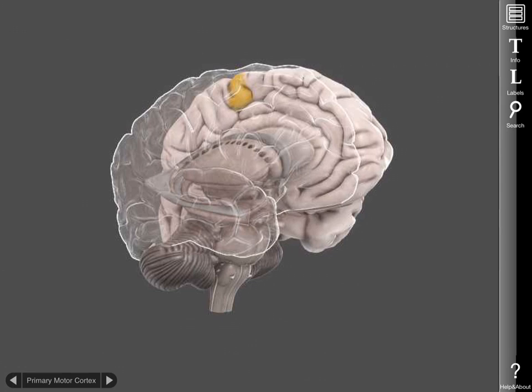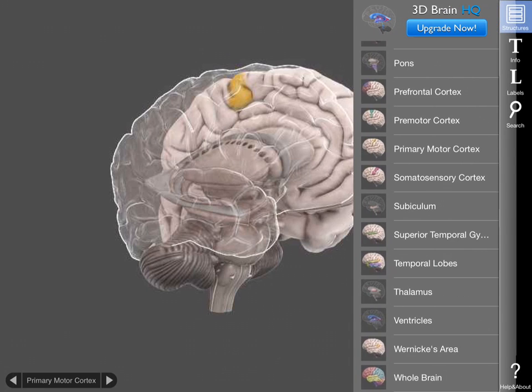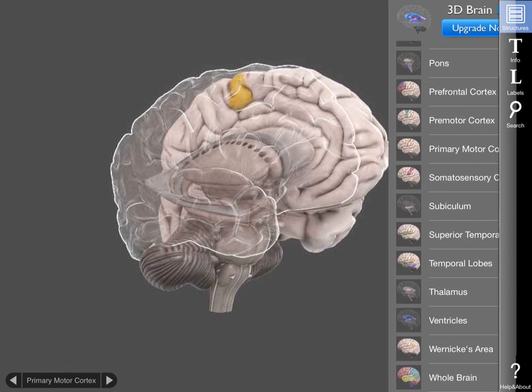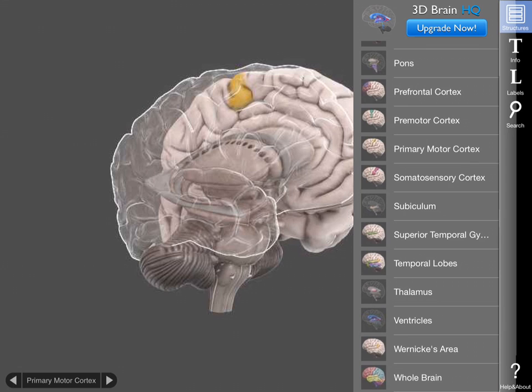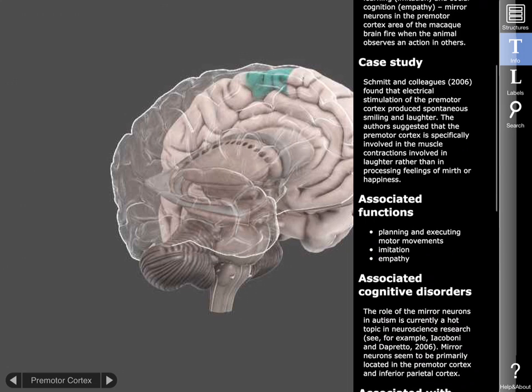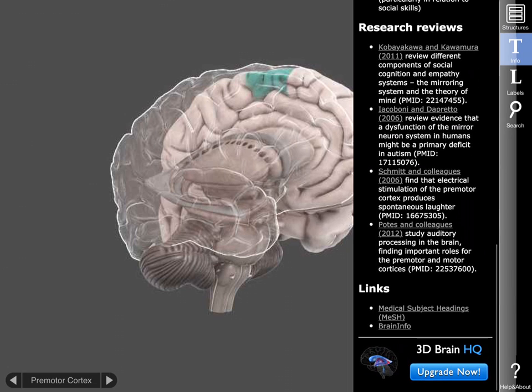So this is a 3D Brain app. I hope you found this presentation interesting. It has a lot more things that you can go in depth for yourself, but it's just interesting to look at, and it has the labels and it goes really in depth, and it is research supported. So this is something that you can use maybe for yourself and your personal use, or even for your students, just depending on what y'all might be studying.